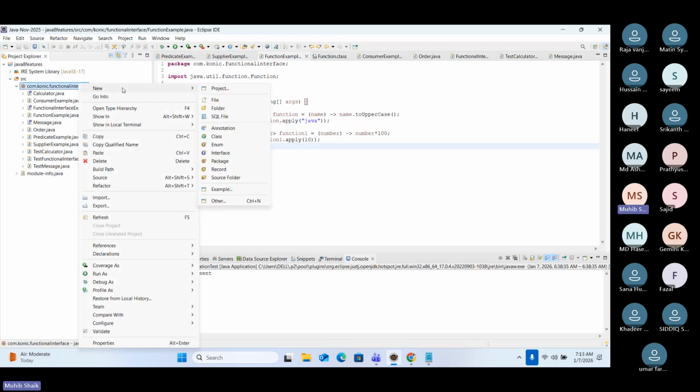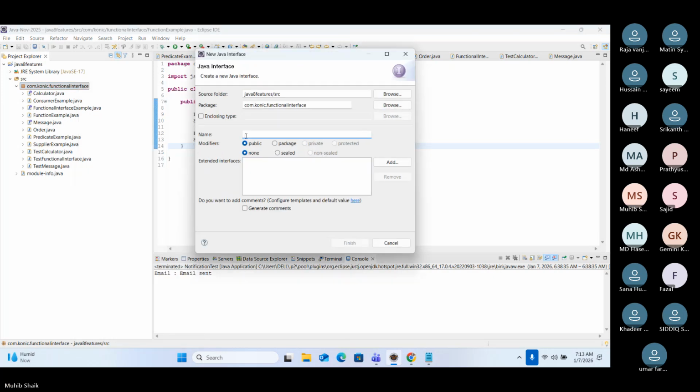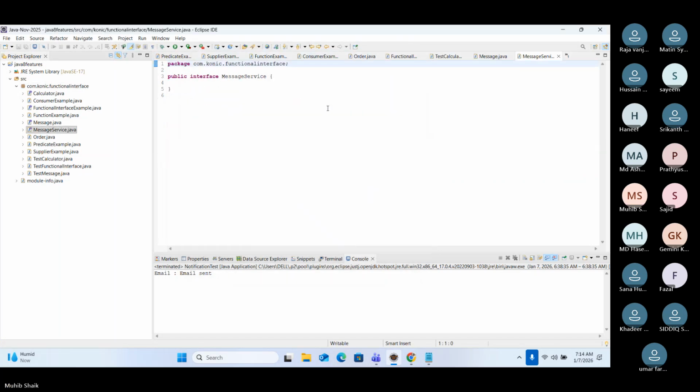Just I am creating one interface first. So this interface already exists. Message service. Here I have one abstract method. The method name is send.